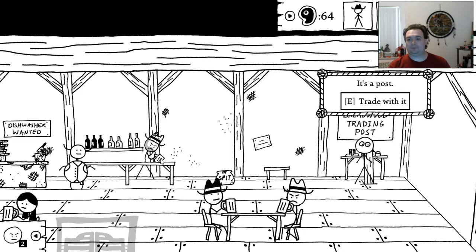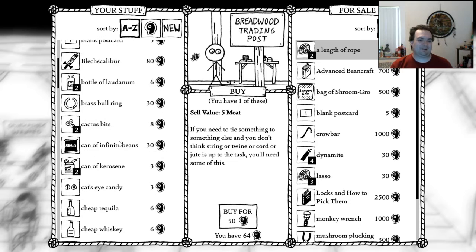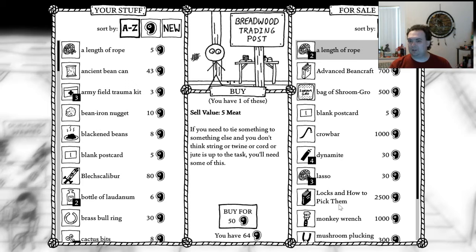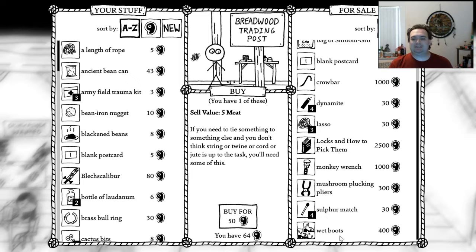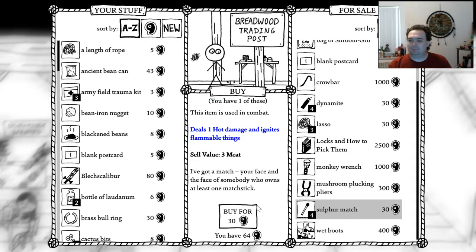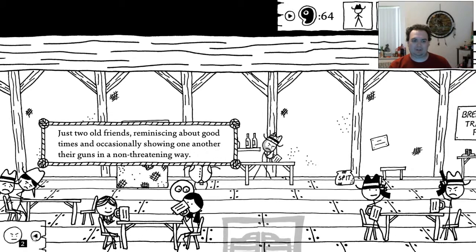Redwood Trading Post. It's a post. Trade with it. Ah, more bean craft and shroom grow. A crowbar. That could come in handy if I don't already have one. I don't already have one, okay. A lasso, locks, and how to pick them. And a wrench! Okay. And wet boots. Hot resist. Okay, that might be interesting. But I need to make me, like, all the meat in the world. Without getting angry. I need less angry in my life.